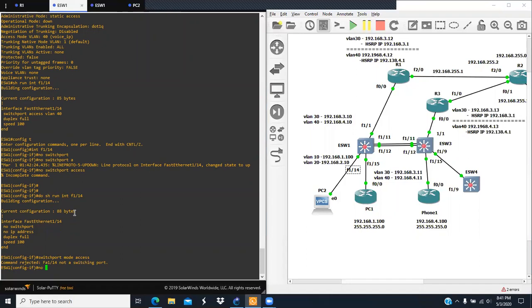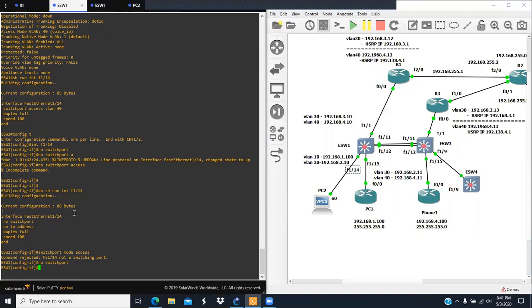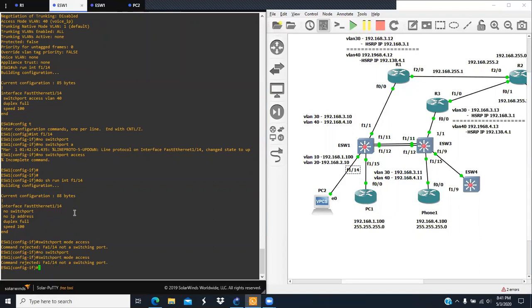I should have said no switchport first. Okay, so let's put it again. Switchport mode access. Did I do something quick in here? Oh, okay. So with no switchport I made it a layer 3. You know what I mean?